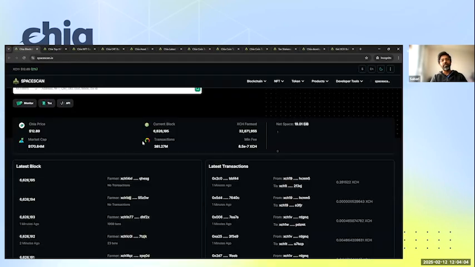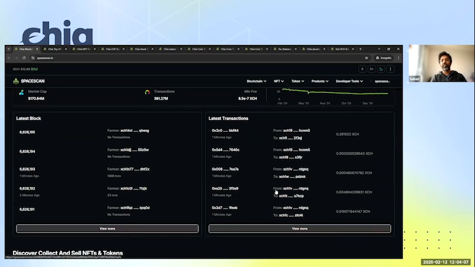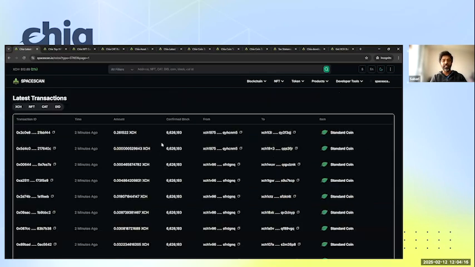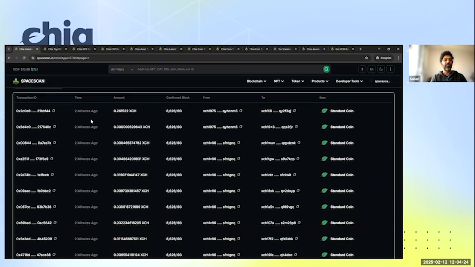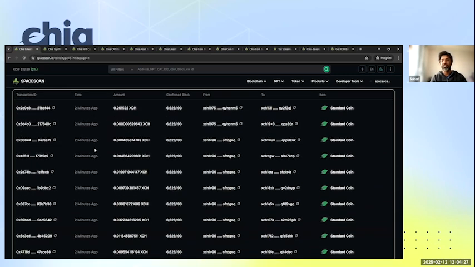If you want to get more details on the recent transactions in Chia, you can click on this option, latest transactions, that will get you into all the latest transactions happening in Chia. You can filter it by the different primitives at the top. Most of us want to see all our XCH and how it has been transacted. When you move any XCH from exchanges, send it to exchanges, or transfer between friends and family, we want to see that it is confirmed. And if you don't have that information on the receiver side, you can always come here and see all those transactions and track them.